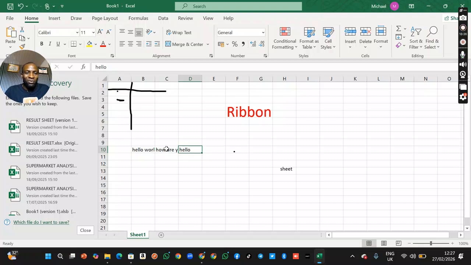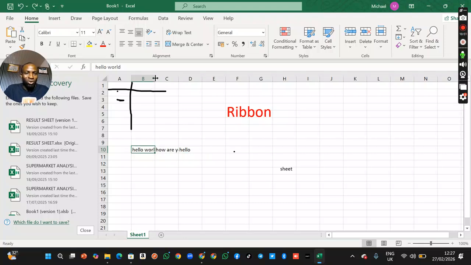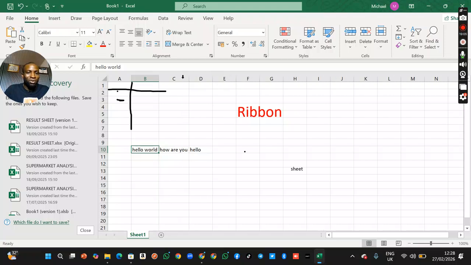So the moment you enter another value in this cell, how do you show all those values? You can bring your cursor here and drag, and it opens to the size, or just double tap here, and it opens to the exact size of the value that is there. You double tap on this line here, not on this place. See, the cross is different from when the cross comes here. Once you double tap, it opens up.